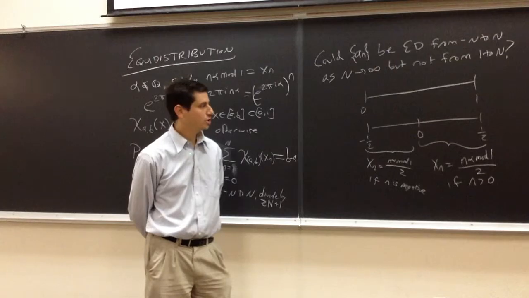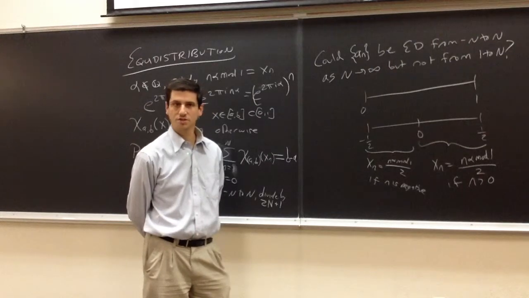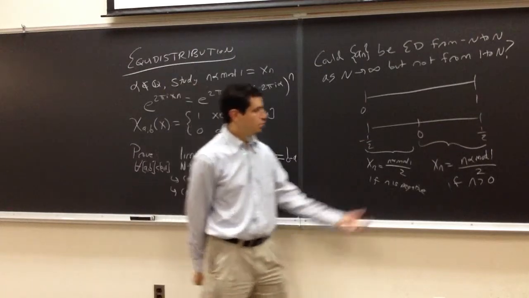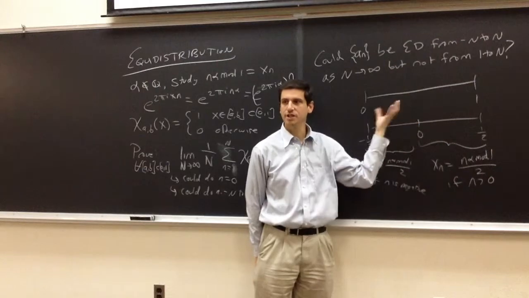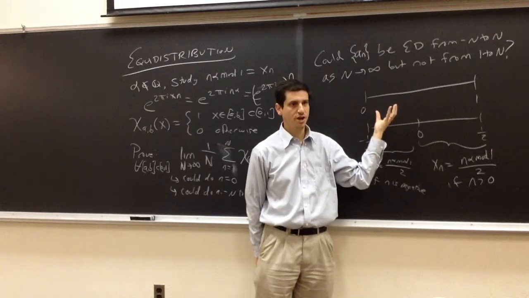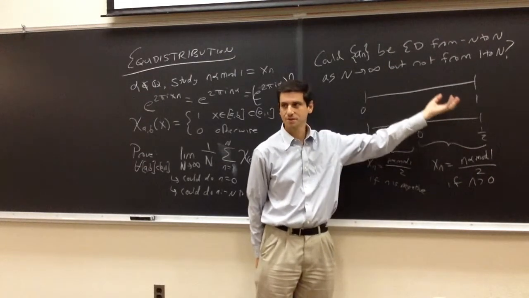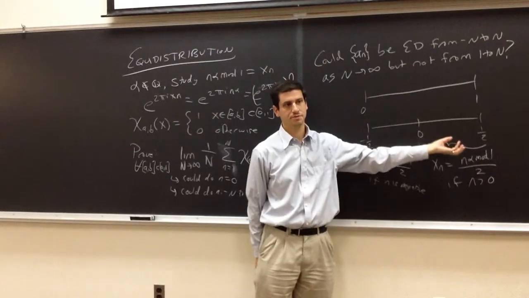And so now things are not quite as they should be. It's not the same as n alpha mod 1. And now if I do this, each one of these sequences is equidistributed. They'll fill in here exactly as they should. But if I only restrict to the positives, I'm going to have some problems.